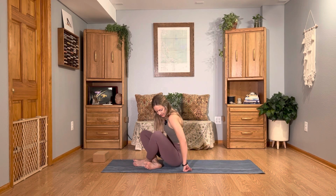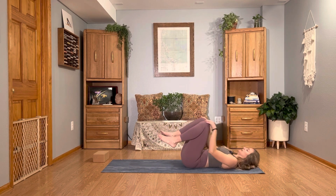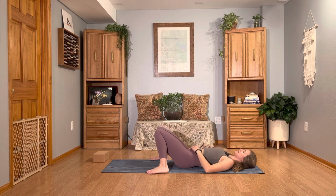So go ahead and find the middle of your mat and roll down onto your back. Take your feet out wider than your mat and let your knees knock into center. Taking your hands to your low belly and close your eyes. Take a couple breaths in and out. Checking in with yourself and checking in with your body. Noticing how you feel today.